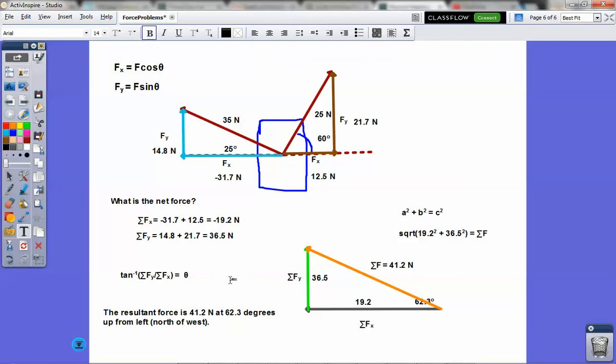Does anybody in the live audience have any questions? Would you say that's the hardest problem out of the ones? Yes, definitely. This one has the most steps. But like I said, the more forces you add to this, it's just a matter of having more forces to add. Ultimately, you're still finding the net forces in the x direction, the net forces in the y direction, and still having to find the resultant force using this resultant vector setup.